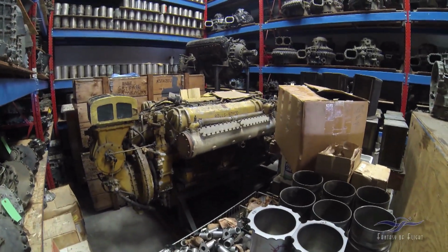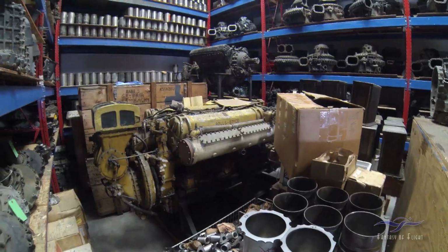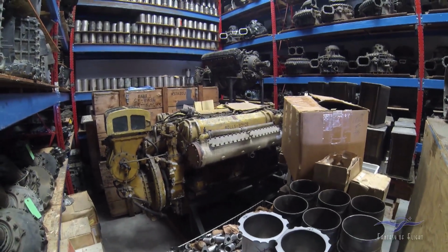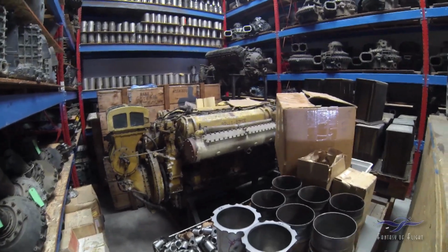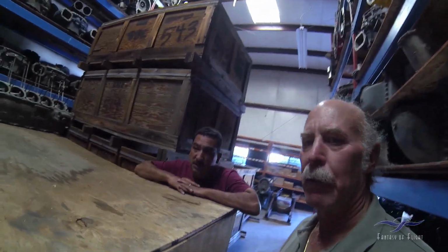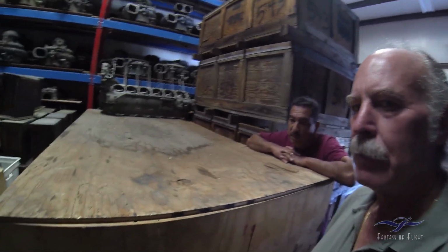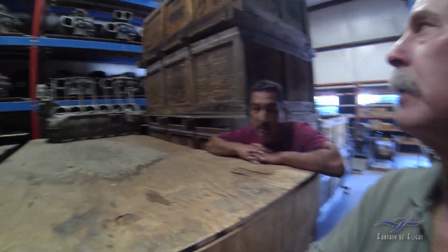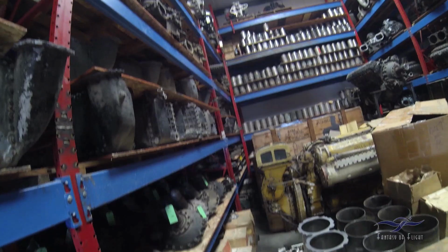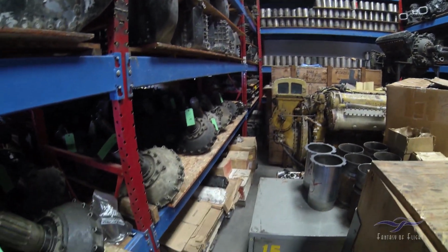What is that out of? That's the Griffin out of the boat or something? Out of a boat. The original, I don't know the name of the boat. Was it made for a boat, or was it like Barney Oldfield's Budweiser? Oh, no. That's an original English boat, something comparable to the PT boat. Oh, I see. Something big. I'll be darned. I don't remember the name of it, but they have one in England. It's the only one in England.